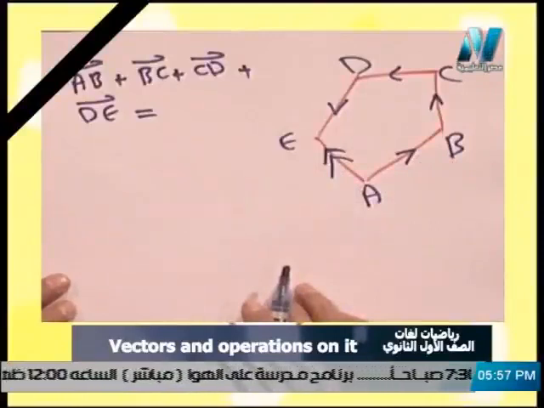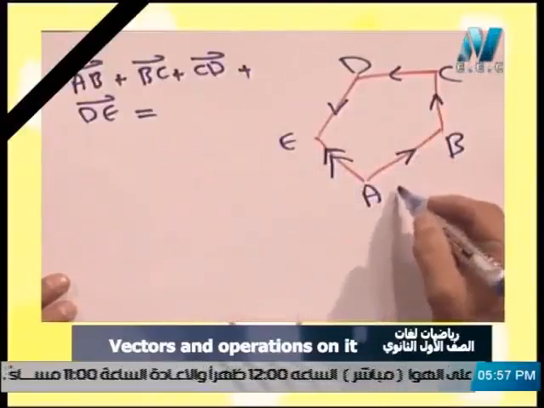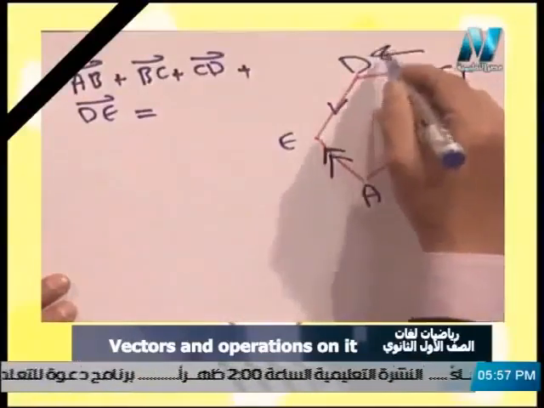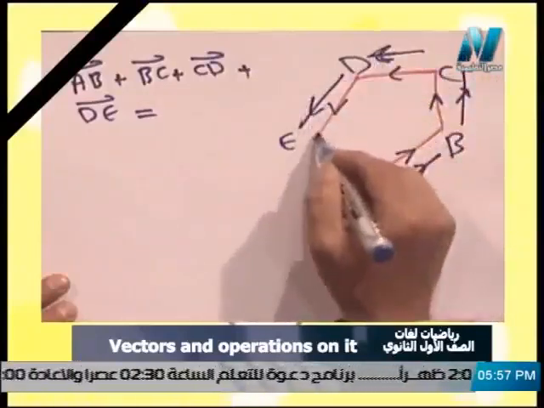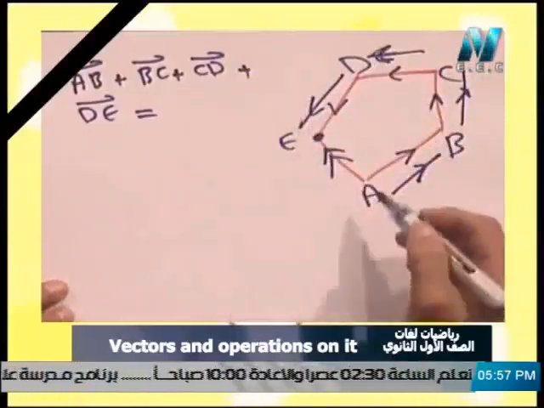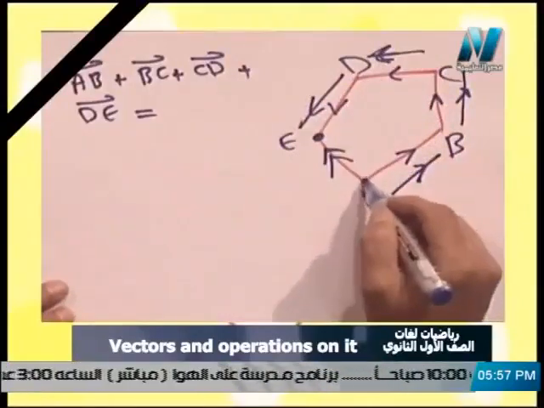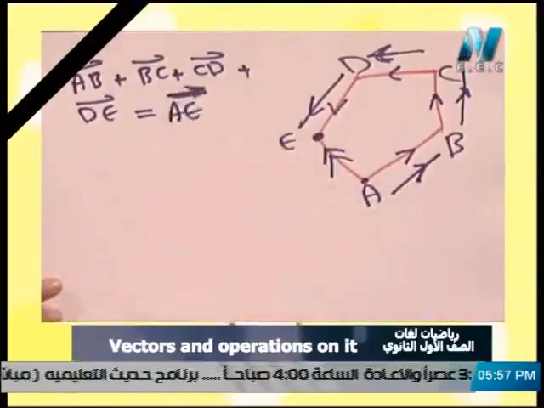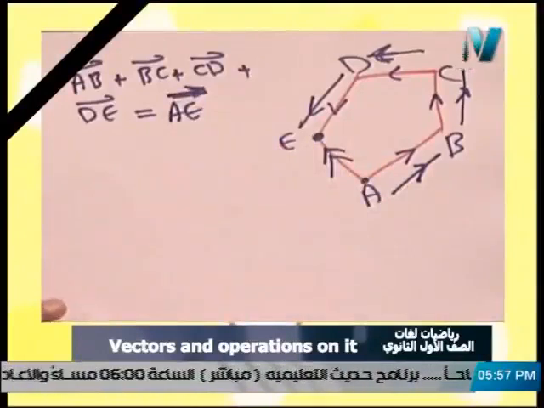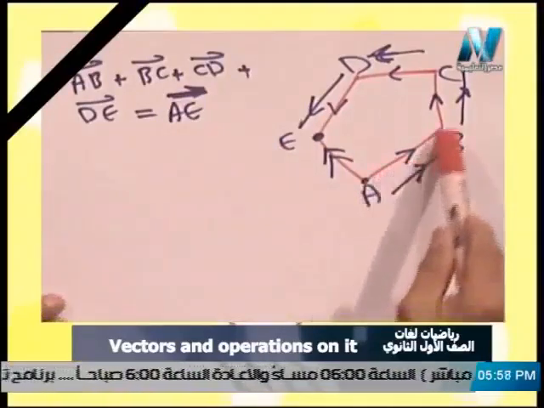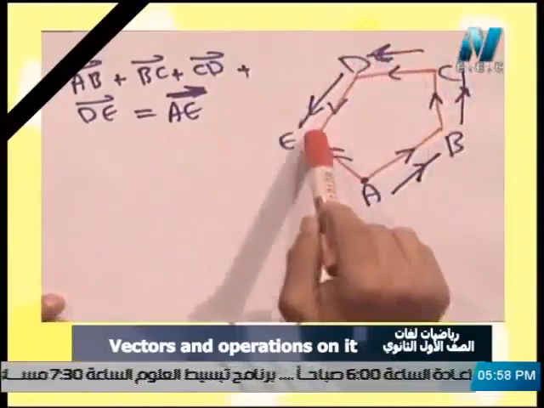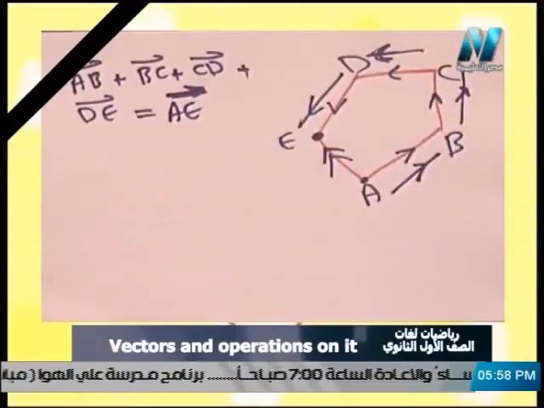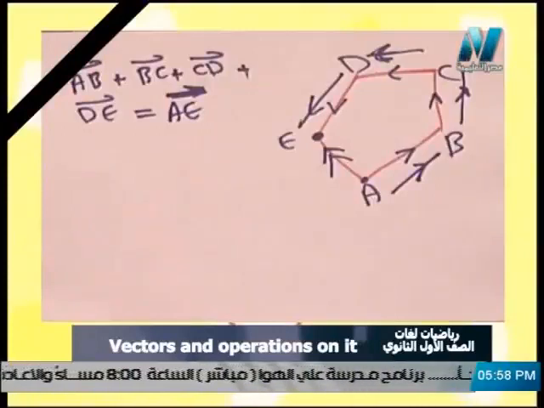Believe it or not, because if we have moved from this part to this part to this part to reach the point E, then it's shortly a vector starting from A to E to reach the same point. It doesn't matter in vectors. We start and we move along all these vectors to reach E, but we can add them as the vector AE. Vectors here are an intelligent way to add. Okay?